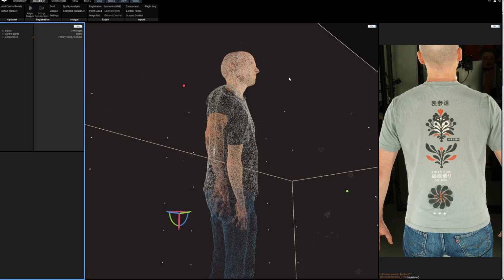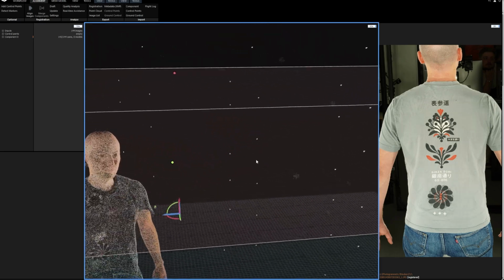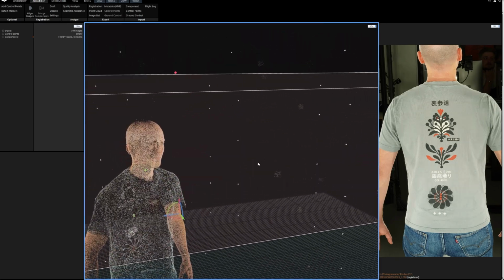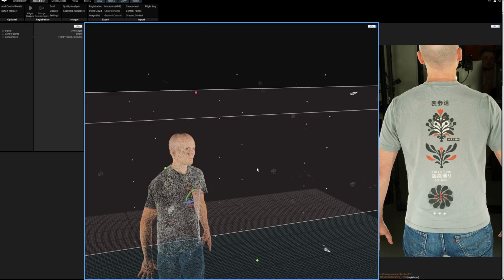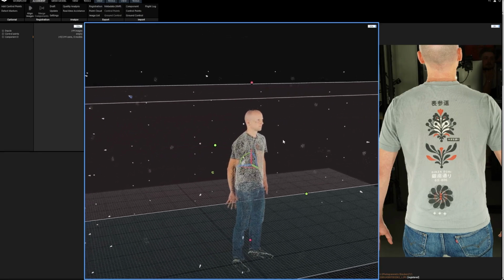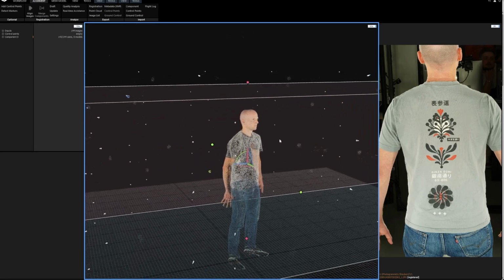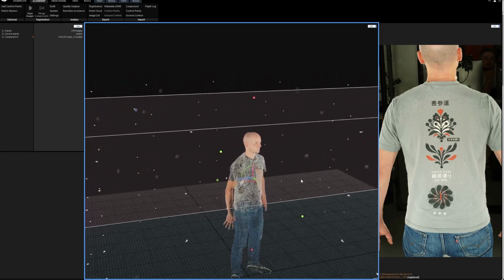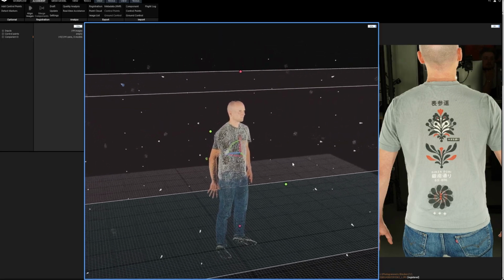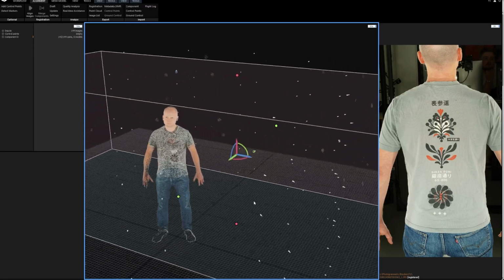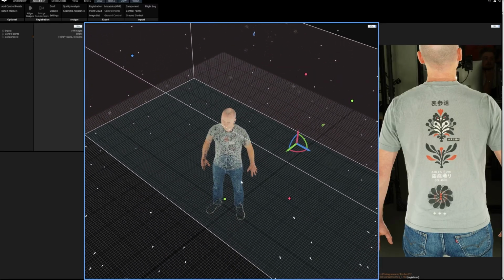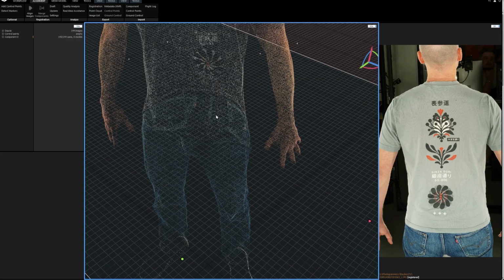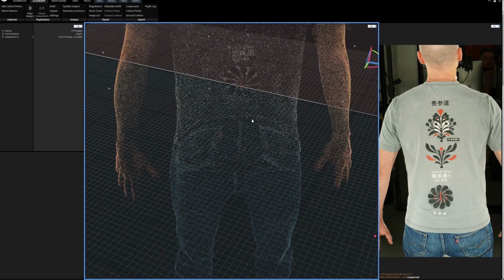I'm just going to go over the navigation of this 3D viewport. If you hold the right mouse button down and move around, you will start to rotate. If you scroll, you will zoom in and out. If you hold the left button down, you can move forwards, backwards, left and right. And if you hold the left and right mouse button together, you can pan on the axis that you're currently at. So you can see we spat out a very basic scan with point cloud data here.